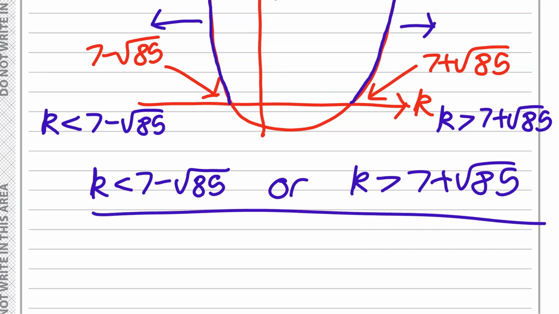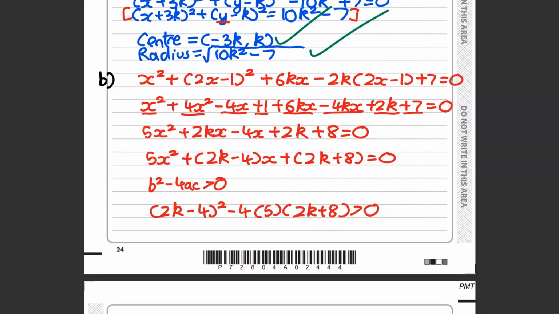And this here is the final answer. And then really quick, to get the 6 marks here, you get 1 mark for getting some kind of quadratic here. It doesn't matter what the coefficients are, as long as you get some quadratic. And then you get the 2nd mark for getting the coefficients correct.